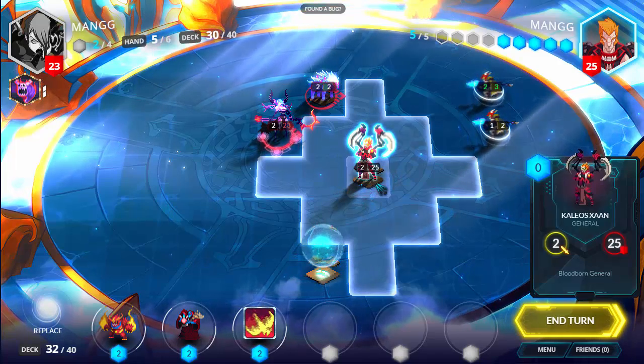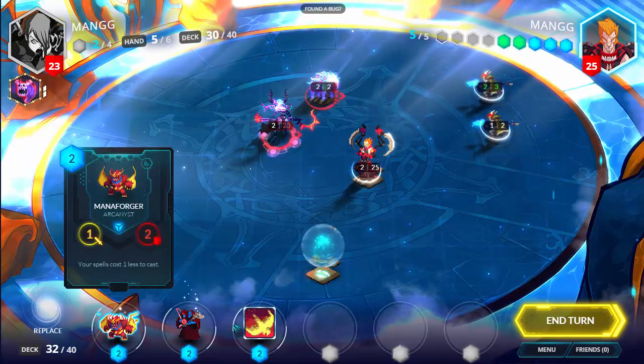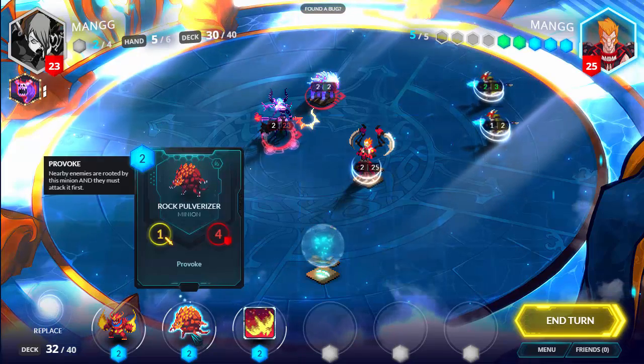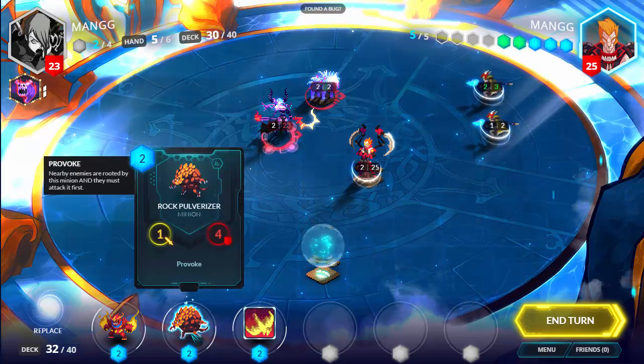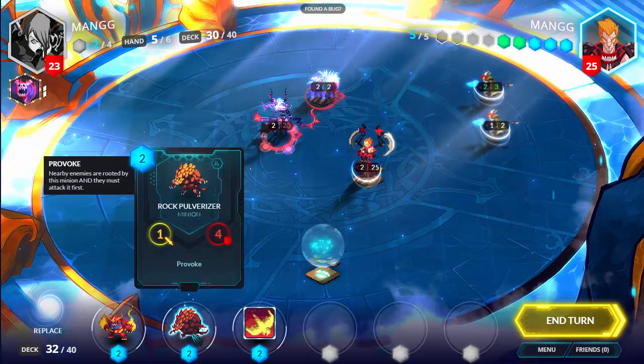So, what we could do... Well, let's mulligan... I guess we'll mulligan this. Okay, so here we have Provoke, which is kind of like Taunt from Hearthstone, but it's actually even more interesting in this game because of the maneuvering stuff.